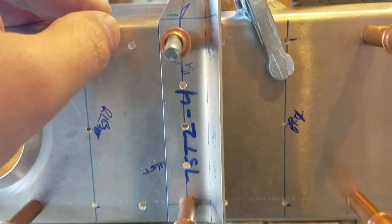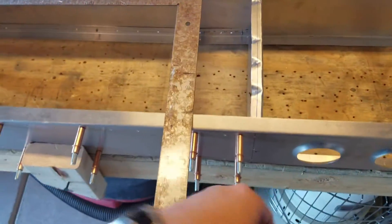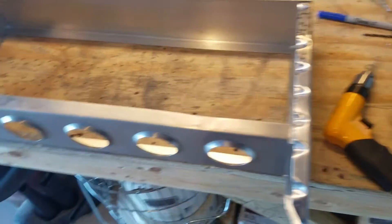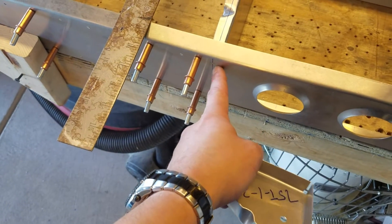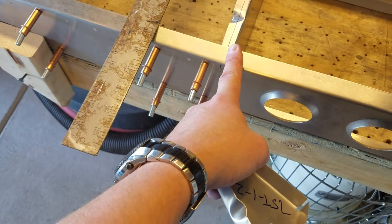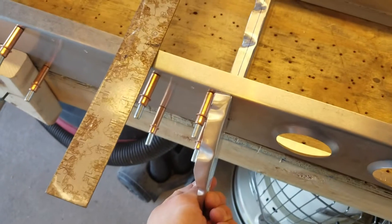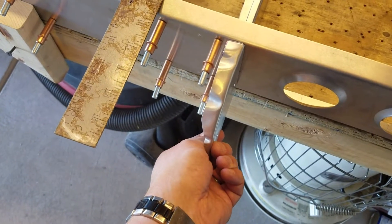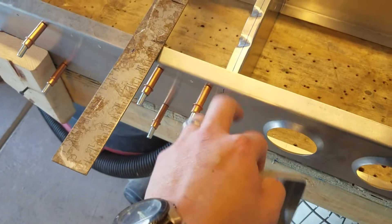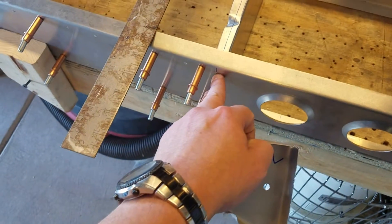These four rib stations here have to be further match drilled to the nose ribs, whereas the tip ribs are a full rib. I piloted the spar with an A3 drill, and what I'm going to do is use that same A3 drill to pilot the front of the rib. When I then go do my back drilling to match the nose rib to that location, I'm going to open it up to an A4 to match drill it for riveting. Be careful - it's easy to get careless and end up opening that up to an A4 just when you're match drilling these two pieces like you do on the rear side.